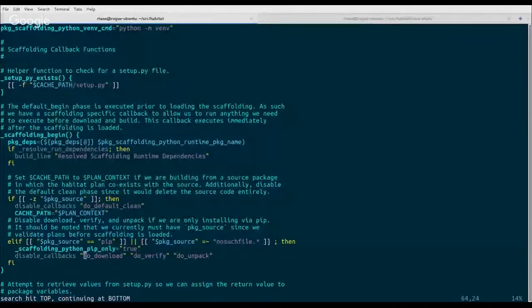So yeah, this is the disable callbacks function and how you use it. Pretty straightforward. If you pass in something that's not a do_ prefix thing, it will bomb out on you and say that it wasn't able to disable it. And it also will make sure that it's actually a function. So if you accidentally put something in there that's a variable or whatever, it won't squash that. But that's basically it on that.